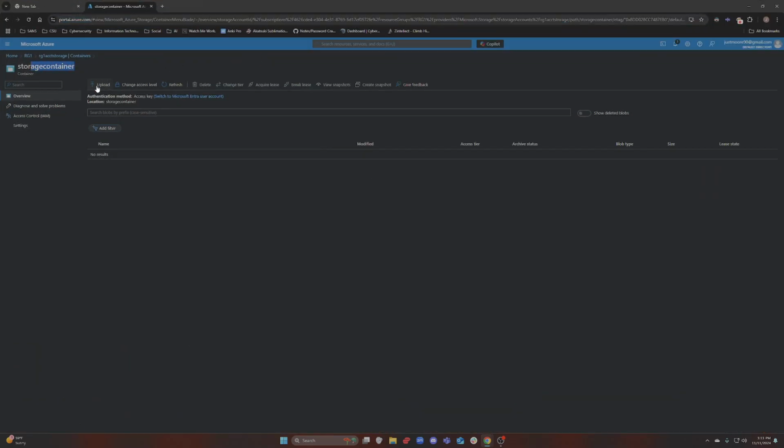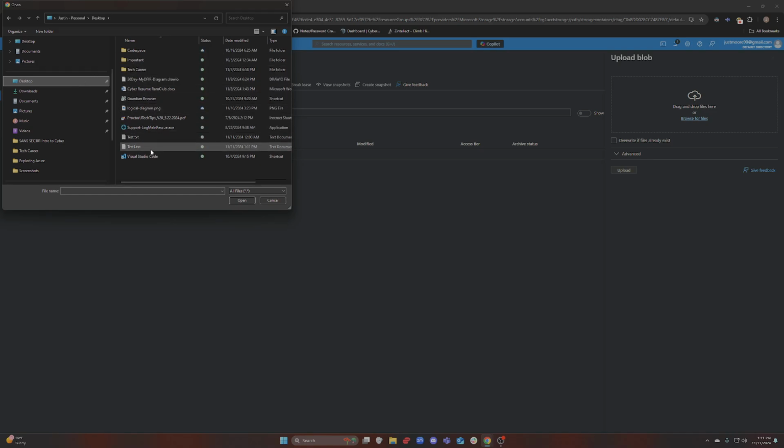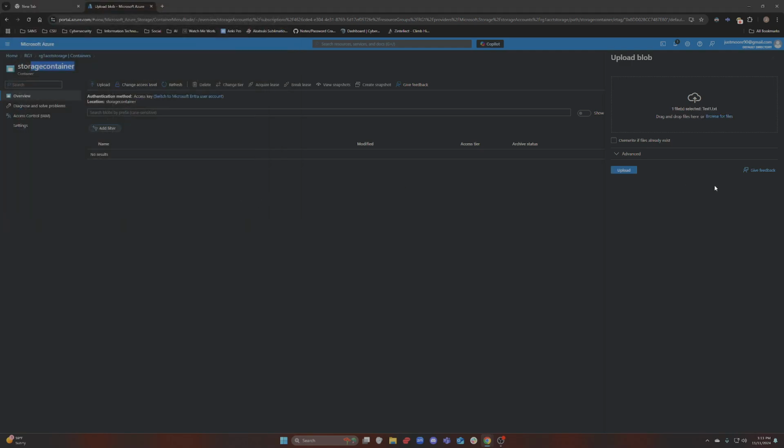Within our storage container, we're going to upload, browse for files. And then we're going to go to our desktop and select our test one. Alright. So you'll see one file selected, test1.txt. So we got our text file. We're going to upload it. And now it is successfully uploaded.